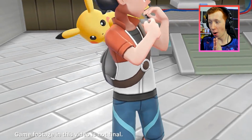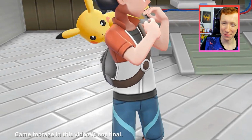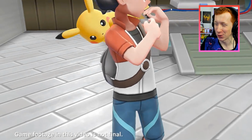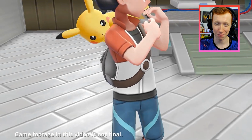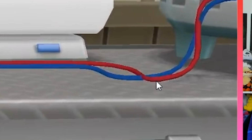The main thing I want to talk about is the actual style of the game. So first I'm going to pause on the first screen here. Unfortunately, my face cam is covering what I wanted to point out. These wires look super dopey, but it's just a wire in the background. Hold on, let me see if I can point that out. You can't really see it well, but that wire is merged with that wire.